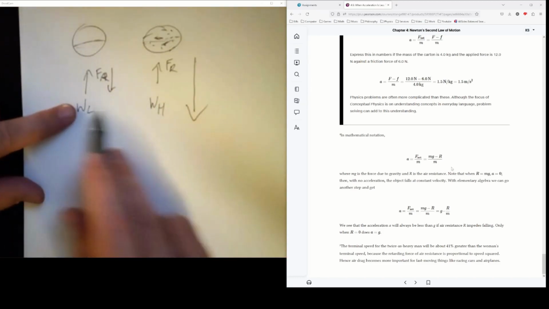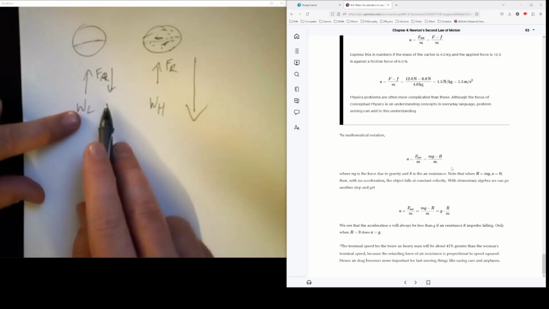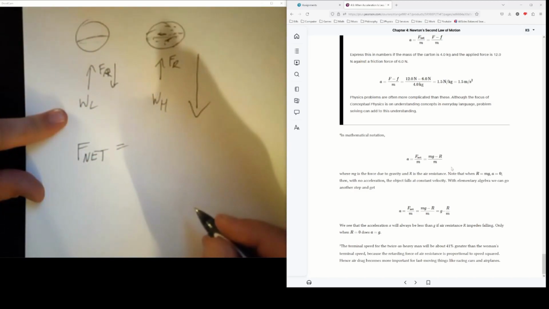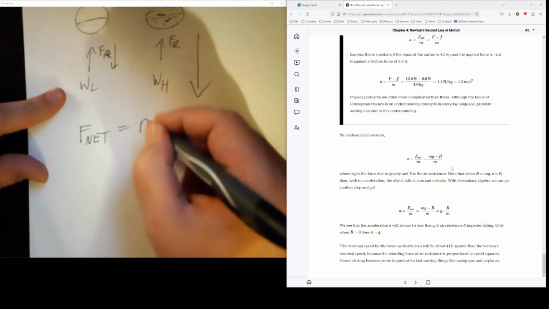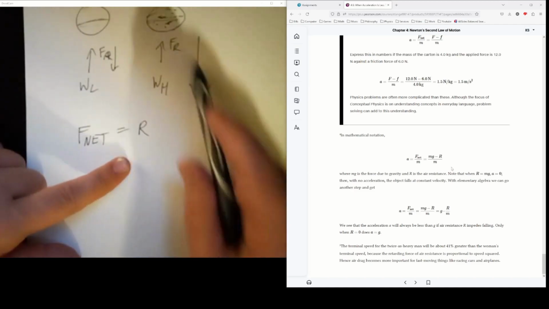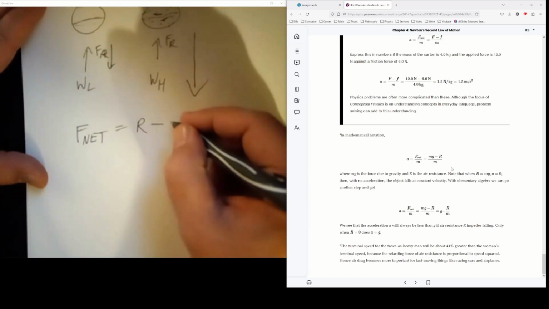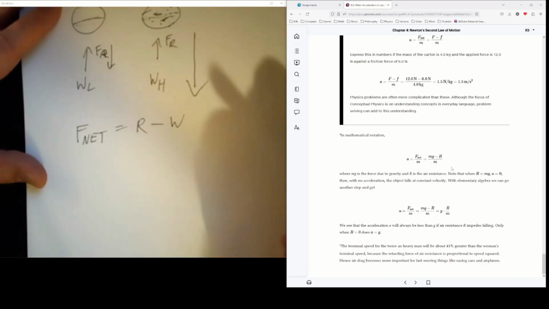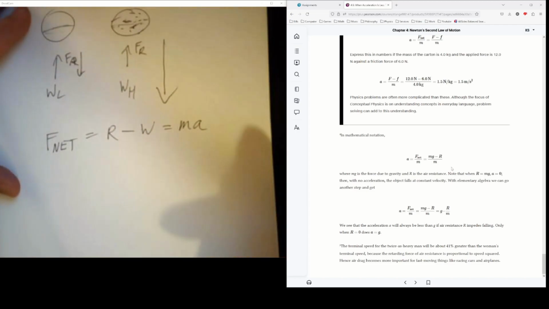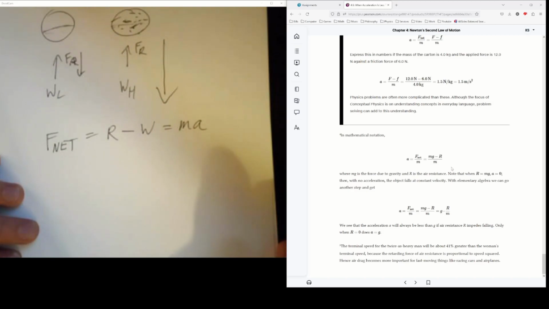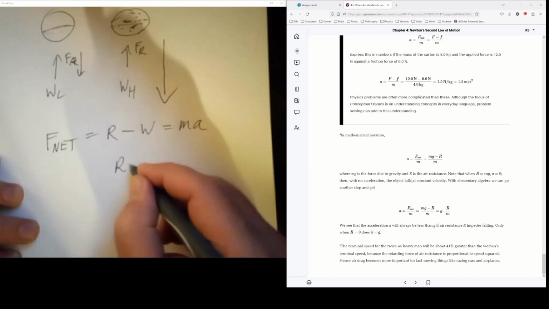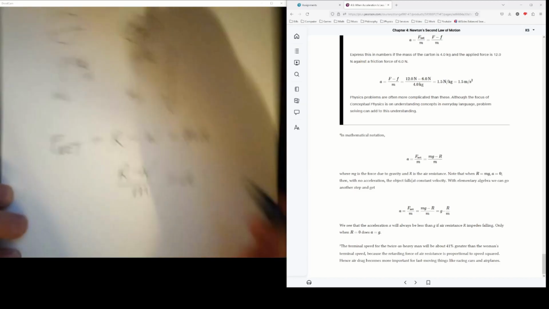So they're just summing these up by saying net force. If we look at the net force on our object, we've got the force of air resistance going up. They're just calling that R. I like to use F sub R, but they're just using R. That's the force of air resistance going up. We have our weight coming down. And then Newton's second law says when you add up all these forces, this equals ma. That's Newton's second law. And then in the book, all they're doing is dividing by m. If you divide both sides by m, you get a equals that result.